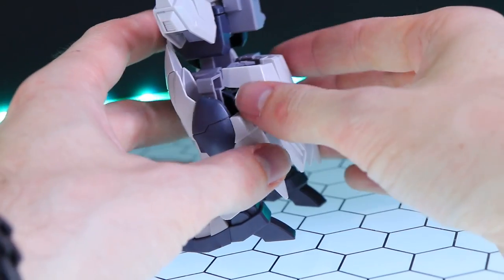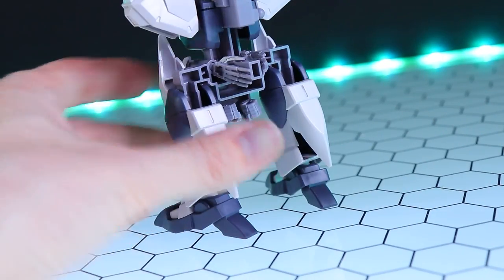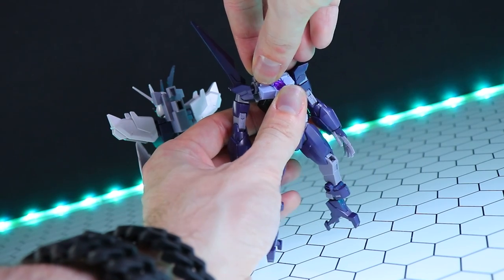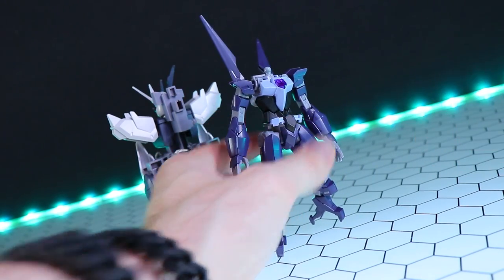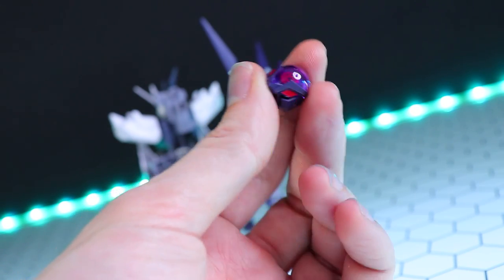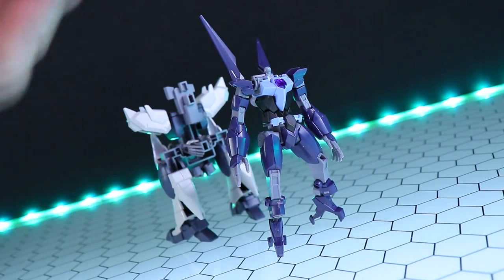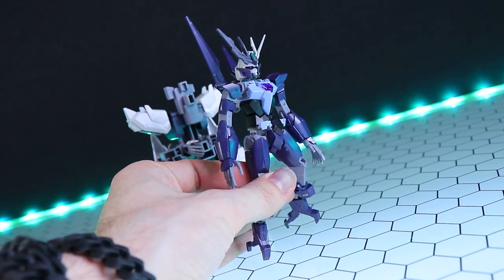But yeah, once again, this is a very intelligent little stand because we even have the hands tucked away around here inside of its butt. To attach this to the Alus Core Gundam, it's exactly the same as we would have seen countless times before. You do have to lose that absolutely awesome head, which kills me because I love this version of the Alus Core Gundam's head, but you never get to use it in any of the transformed versions, which sucks. But it is kind of handy that the head off of this just pops on. As simple as that right there.